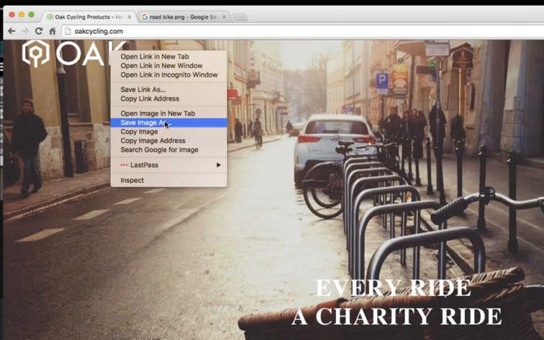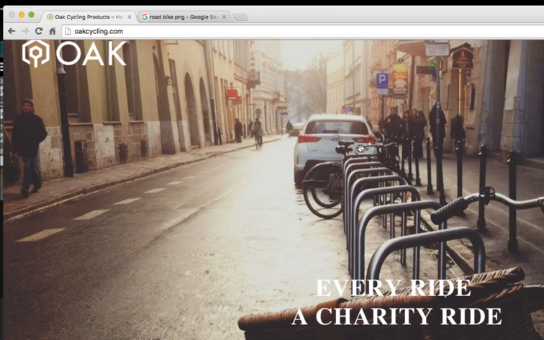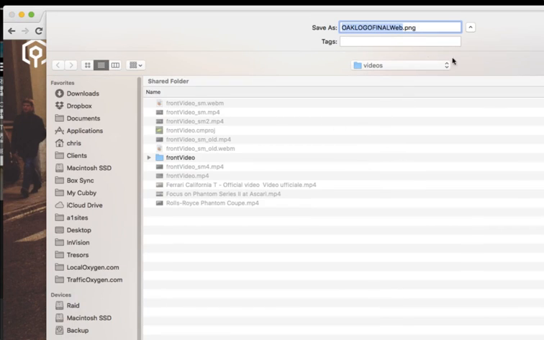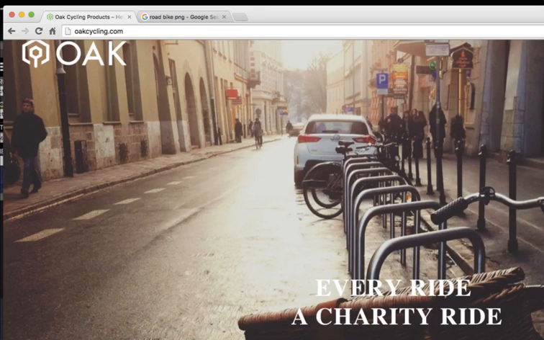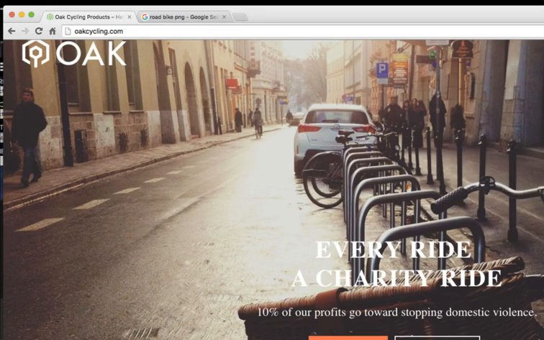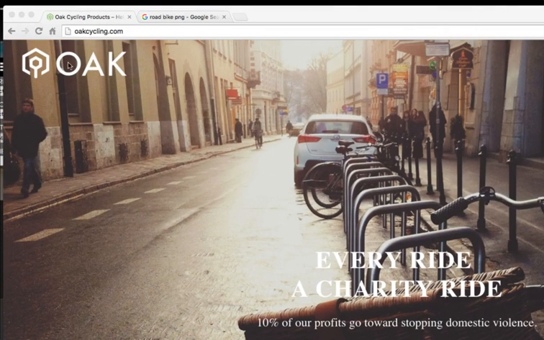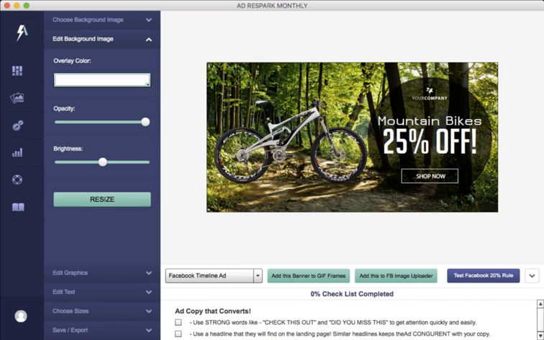So what I'm going to do is right click and choose Save Image As, and we're going to save this as that, whatever that is right there. All right, so I'm going to show this in the Finder so I can get right to it. So basically, what we want to do here is go through and add this to the banner right here, and so we can make it real. So let's go ahead and do that real quick.